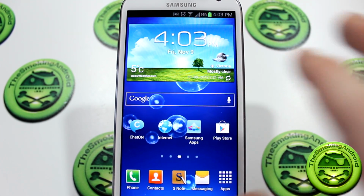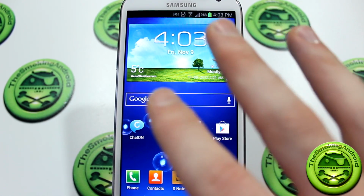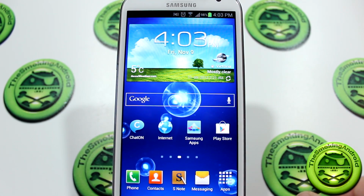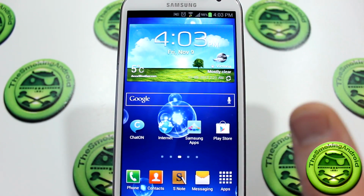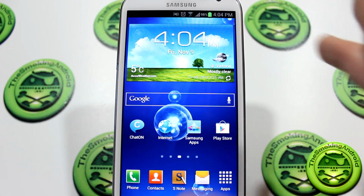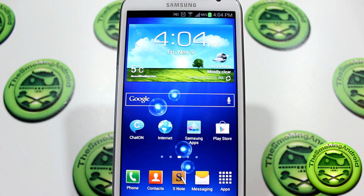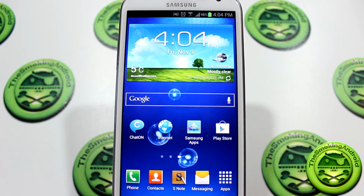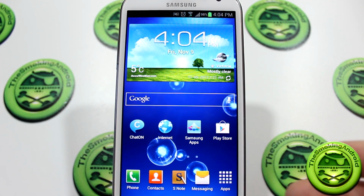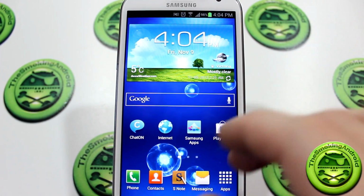The display is not a Pentile display anymore. It is an RGB display. It looks like Samsung took the community's words and listened and said, okay, fine, we'll give you the RGB display, even though it's more expensive to manufacture. So that's kind of nice. Now, we do have a 5.5 inch display, quite a bit bigger than the last one, being, I believe, 5.3, if I can remember correctly. So it's a great device. In my opinion, this is more of a multimedia type of device, but whatever.